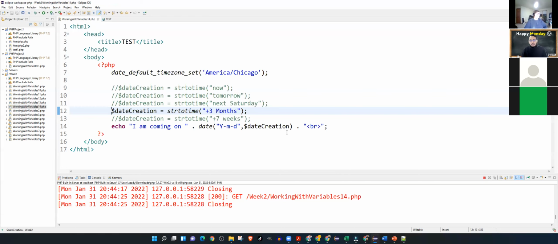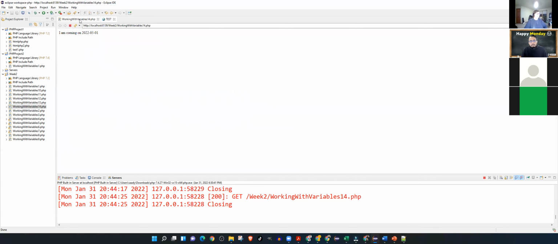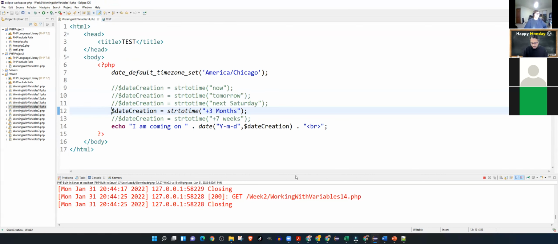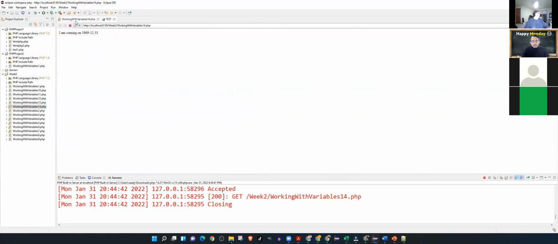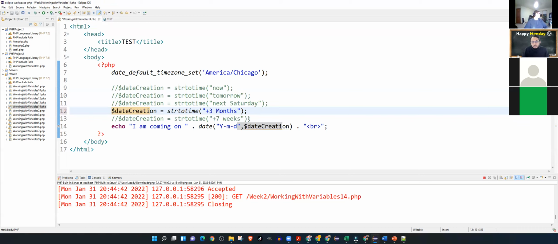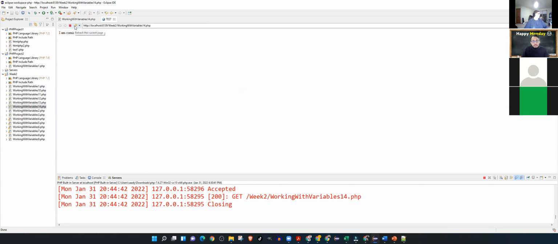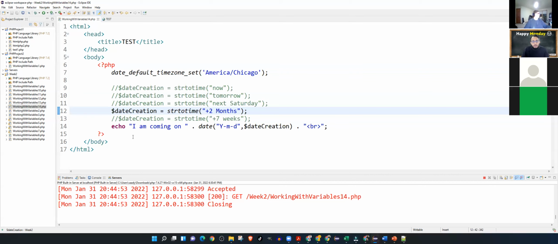Oh yeah, because of the, literally, I don't know why it is doing this. The time zone should be correct. Plus 2 months is 3/31, and plus 3 months. Huh, interesting. Hold on a second.